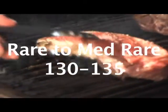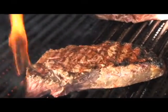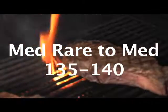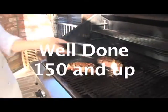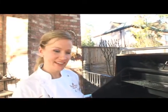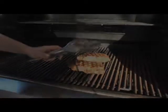For rare to medium rare, you want to take it to 130 to 135 degrees. For medium rare to medium, you want to take it from 135 to 140 degrees. Medium well is right around 145 degrees, and then well done gets into the 150 degree mark. Okay, we're going to check for doneness. I prefer my steaks rare, so I'm going to pull it off when it reaches 130 degrees.